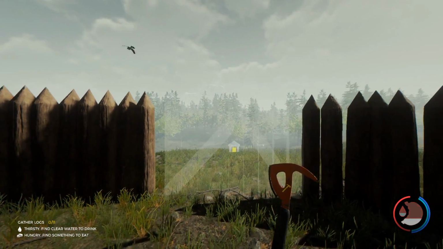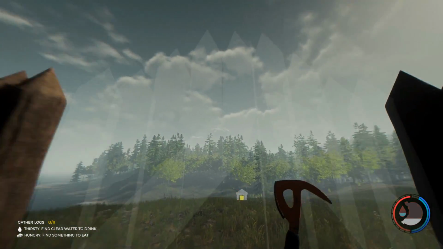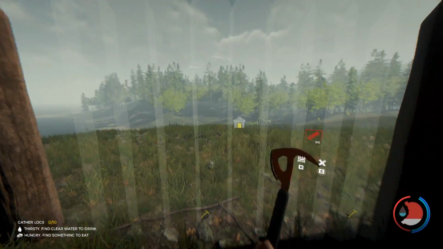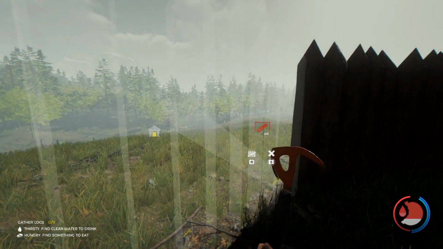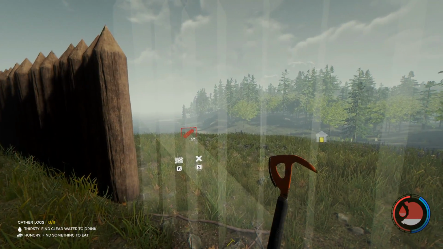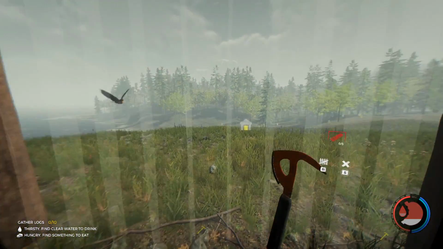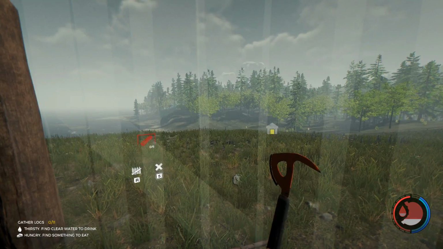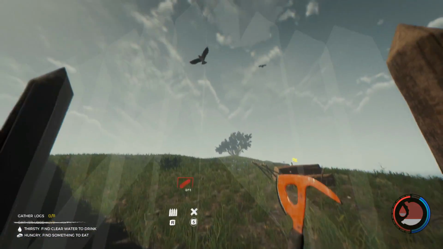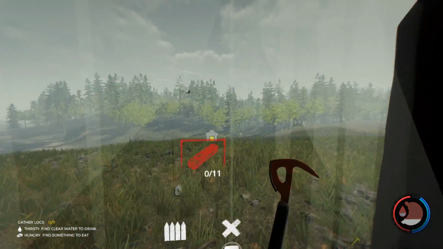Maybe that's the gate I want. 11 logs to make that gate. I'm assuming that's the gate. I'm just going to cycle through these a little bit more. That's a gate with the other way around, I think. That's the straight up wall. That's something with a log leaning one way. That's something with the log leaning the other way. Alright, I'm going to have to do a little more digging on this before I figure out how this works. Now I can't even get it to do what it did before. I guess that's what it did before. Okay, yeah, it needs 11 logs again.